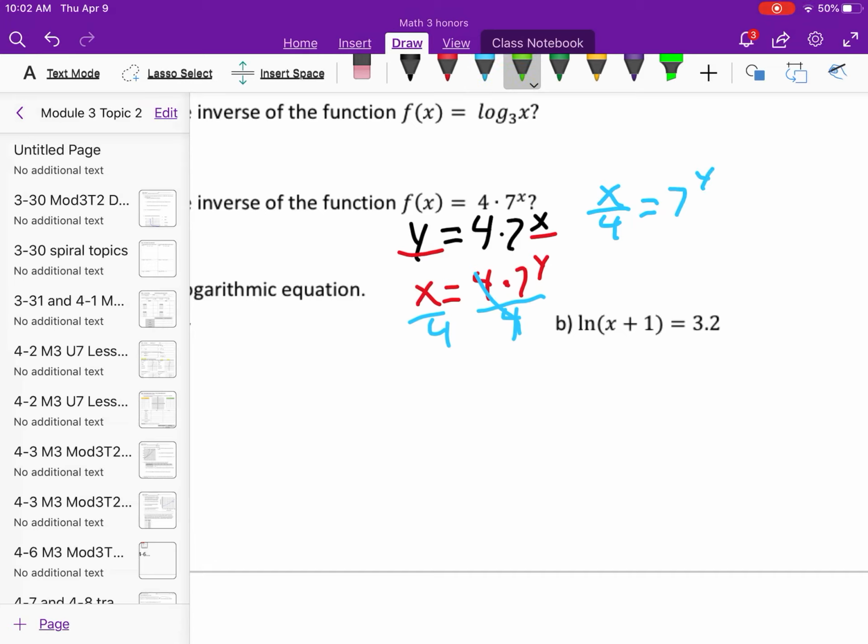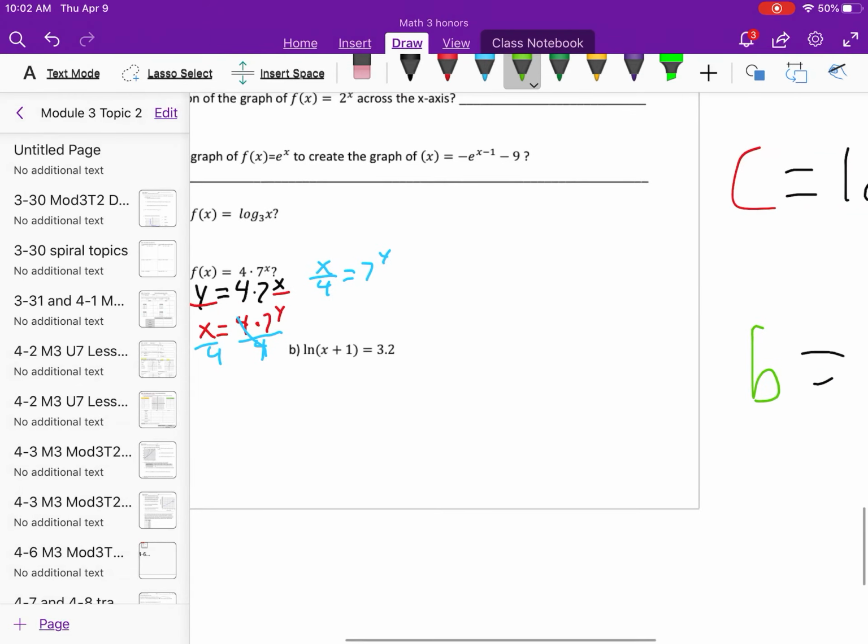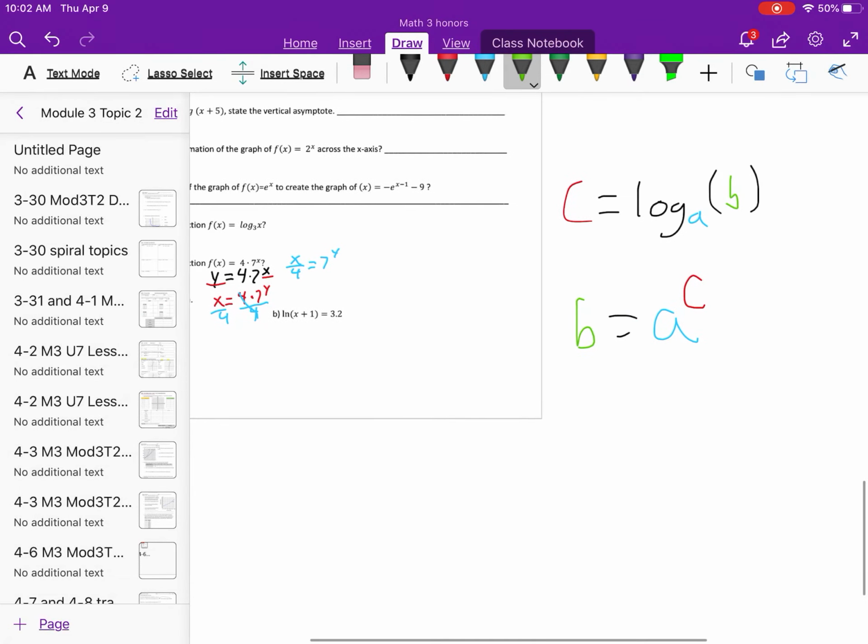Now, once you do that, I'm going to zoom out again. I'm going to go here. I'm going to zoom out even further, I guess. Once you're doing that, now we are going to do the opposite of what we did from the very beginning of this video. So we went from log to exponent. Now we're going to go from exponent to log, right?